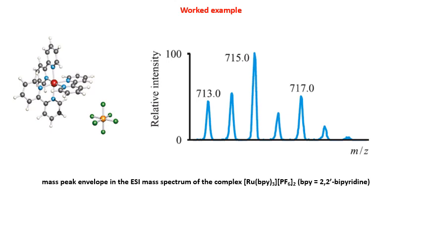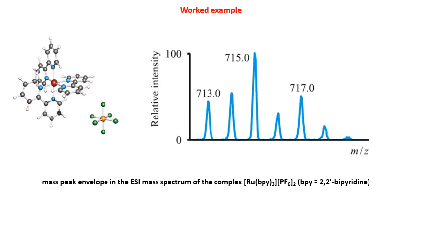Now, if you carefully analyze this mass spectrum, you will see that the base peak, the highest relative intensity peak at m/z 715, corresponds to Ru(BPY)3 PF6. That means you can rewrite this as M minus PF6 ion. One of the PF6 is getting lost. In the mass spectrum you will get Ru(BPY)3 along with one PF6, so it gives a mono positive charge, a single positively charged species.